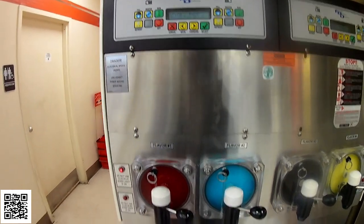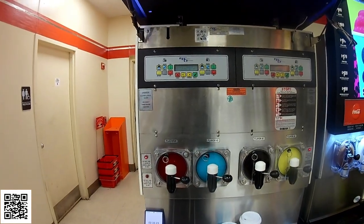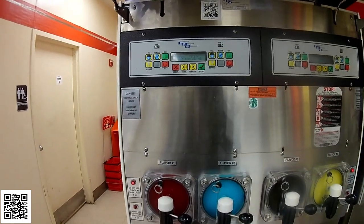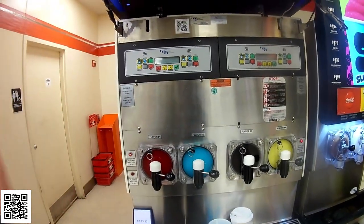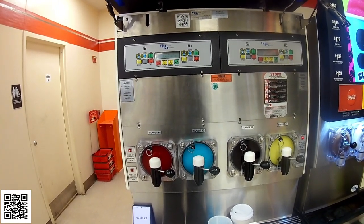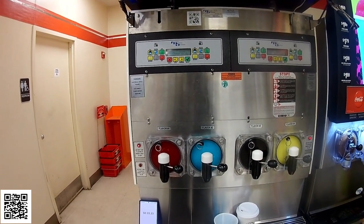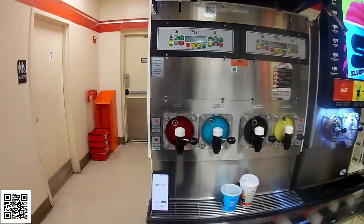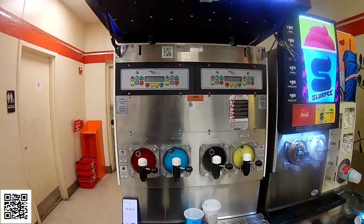I do feel that it was a bad return temp sensor that was causing it not to freeze down completely, and then it would build up ice over time, and then the ice would block the CO2 from pushing the product out properly. So we should be all set here. I'm going to go ahead and close this out.